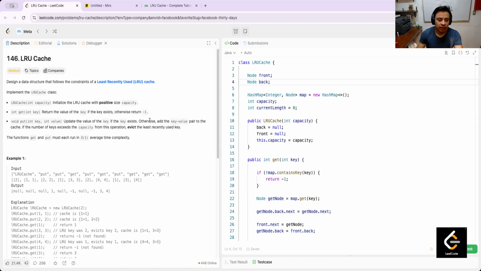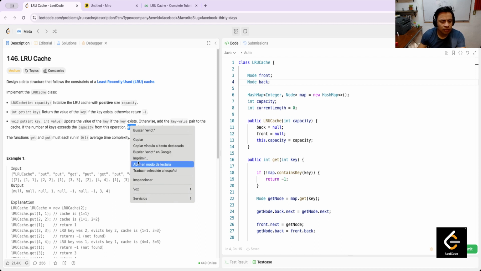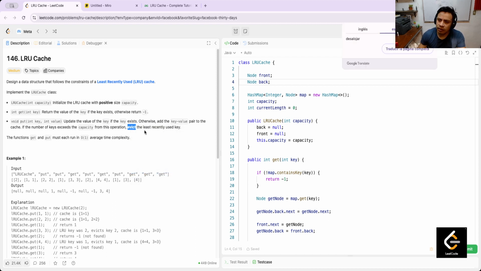Otherwise, add the key-value pair to the cache. If the number of keys exceeds the capacity from this operation, evict the least recently used key. It removes the last element.